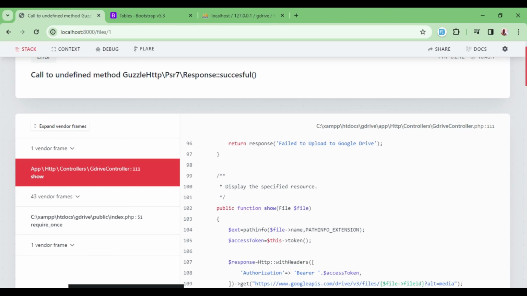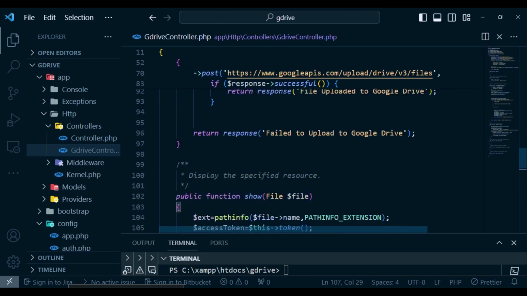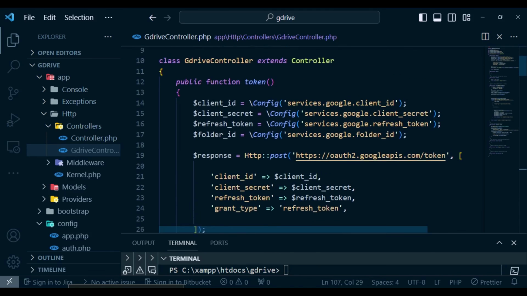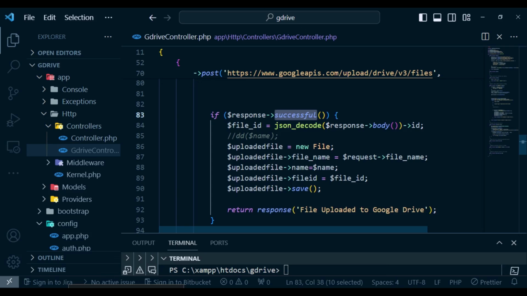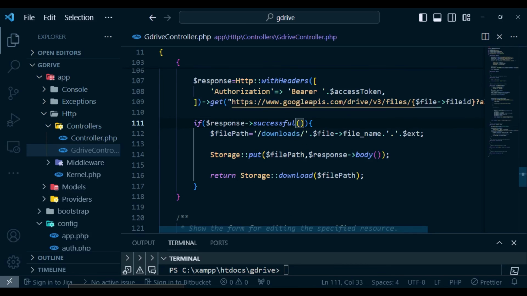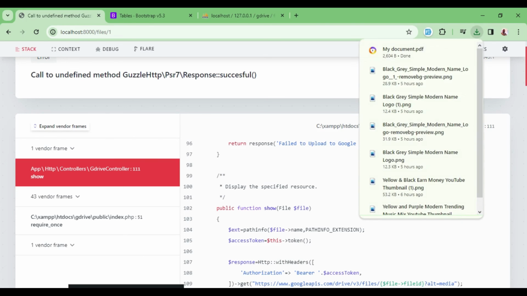Have I mistyped that one? Let me just copy what we have above here, because there's somewhere we were checking if the response is successful. Yes, I think I missed one S. Now you save it like that, and then try to refresh again. And now you can see we have our document downloaded.